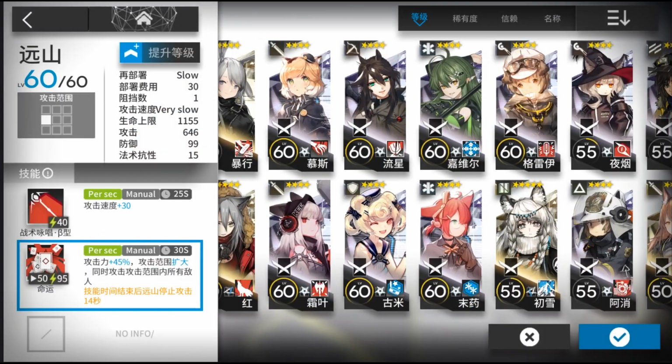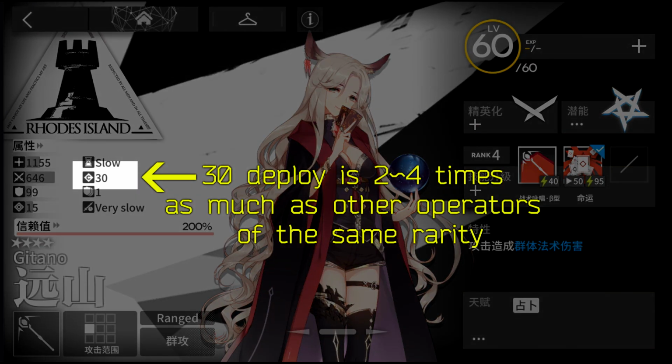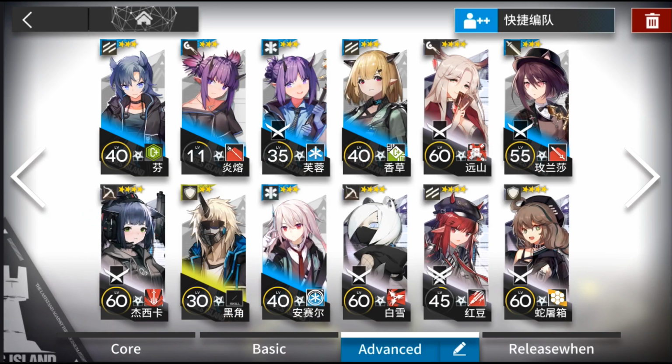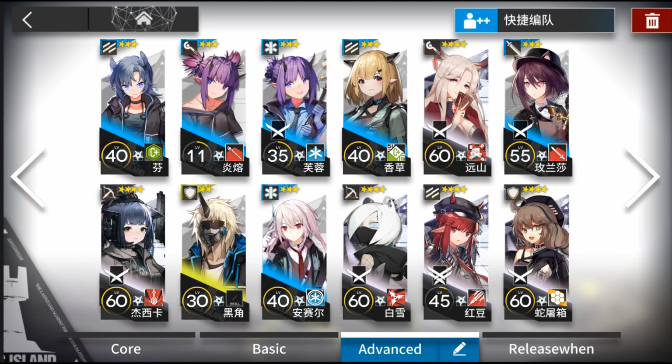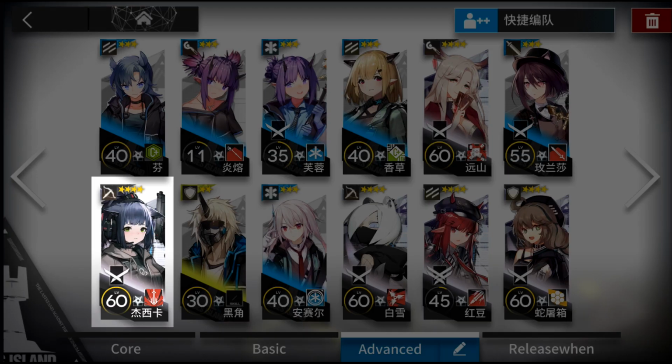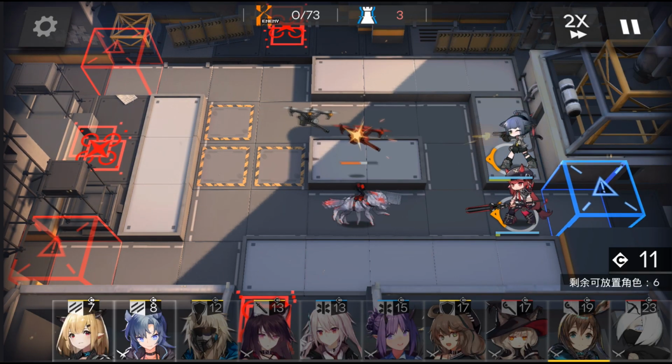Consider also that defenders and AoE operators are rather costly, taking as much as 30 deploy points, and may take too long to deploy if you don't have a sufficient income of deployment points. To balance this out, we will need to take an extra vanguard with us, and to complete this team, we still bring along our anti-air sniper and duelist to deal with drones or stray single enemies.